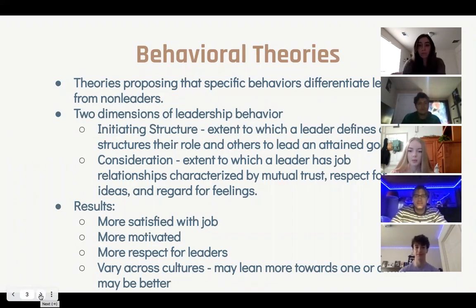Behavioral theories are theories proposing that specific behaviors differentiate leaders from non-leaders and imply that we can train people to be leaders. There are two dimensions. Initiating structure is the extent to which a leader defines and structures their role and those of the followers to achieve a goal. Some examples of this behavior are organizing work relationships and goals. Someone who is high in initiating structure will assign employee tasks, set definite standards, and emphasize hard deadlines.